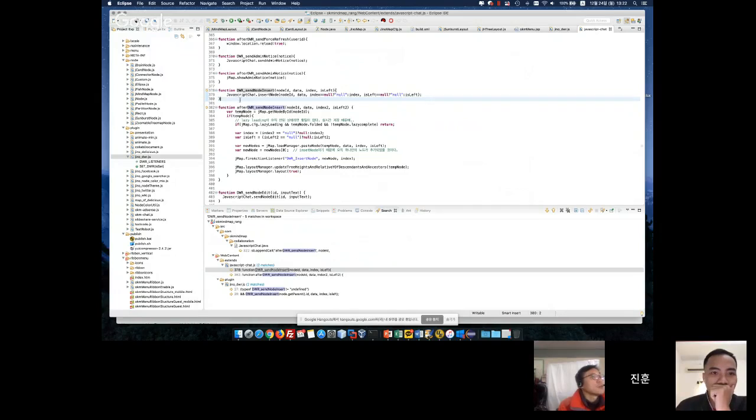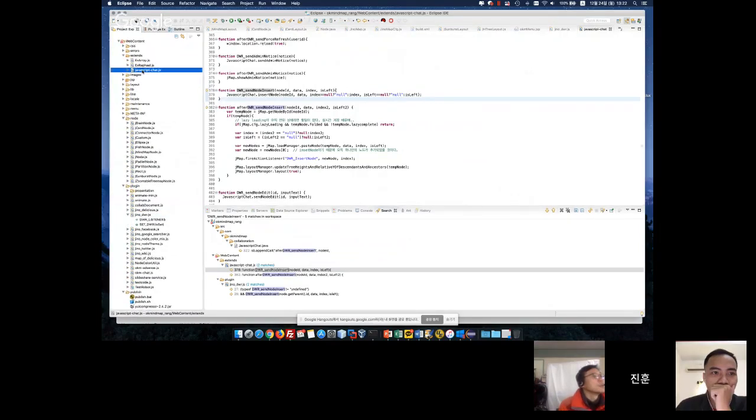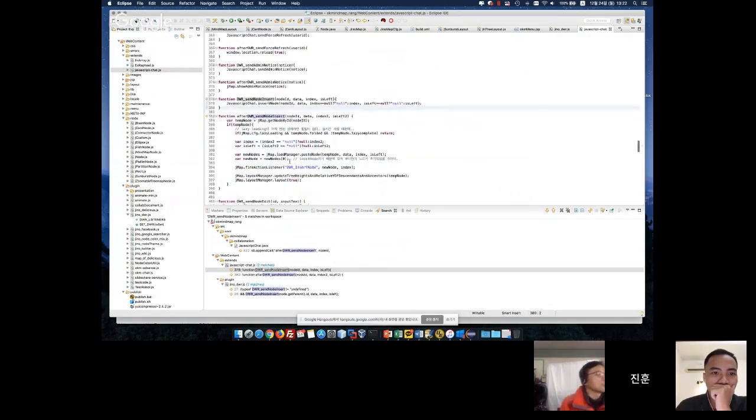You can find the contents there. Here, in the extended directory, there is the JavaScript chat.js. Under the extended directory, you can find it. It's so small. Chat.js.